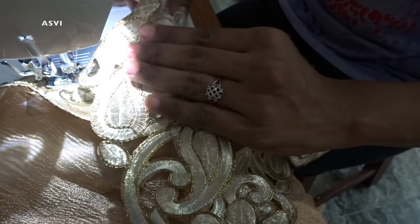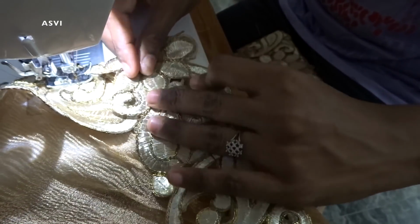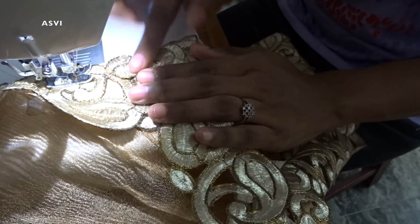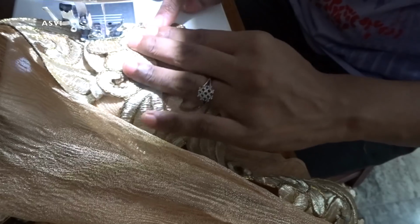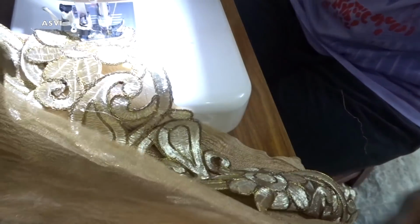Then once we reach the corner, we need to fold this dupatta's corner like so. Some people do cut it out. Once they reach the corner, they just cut it out and again keep this lace over it and stitch it. I feel that this is much easier. Not just that, it gives a better finish, and also it is much easier to understand by the beginner as well. And then start stitching over it.